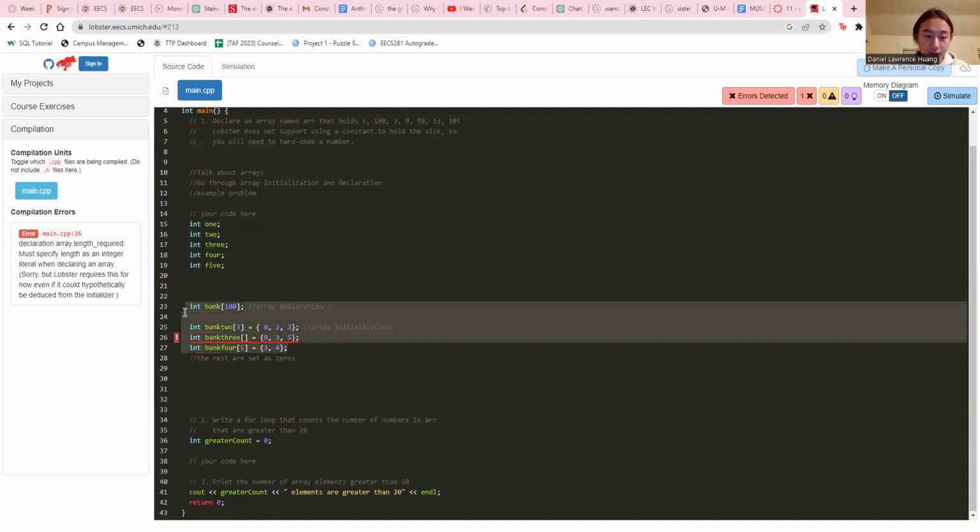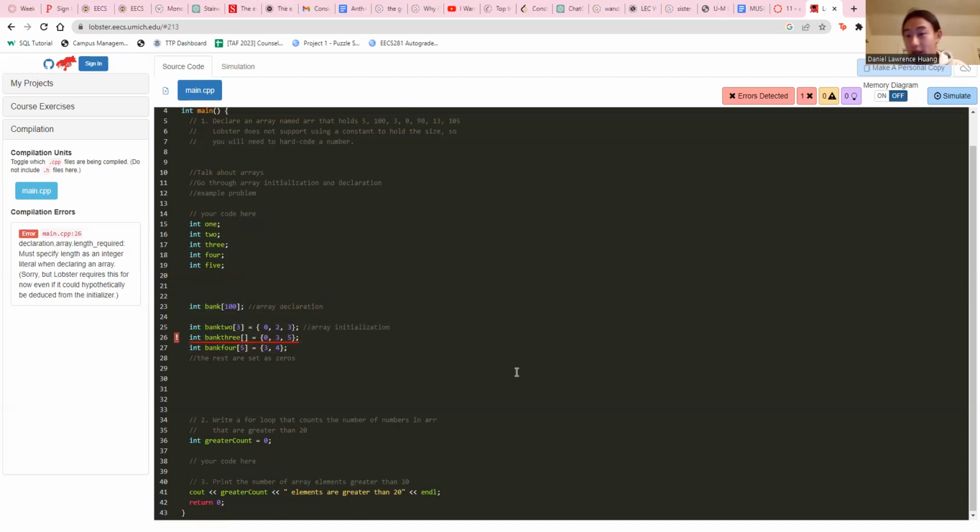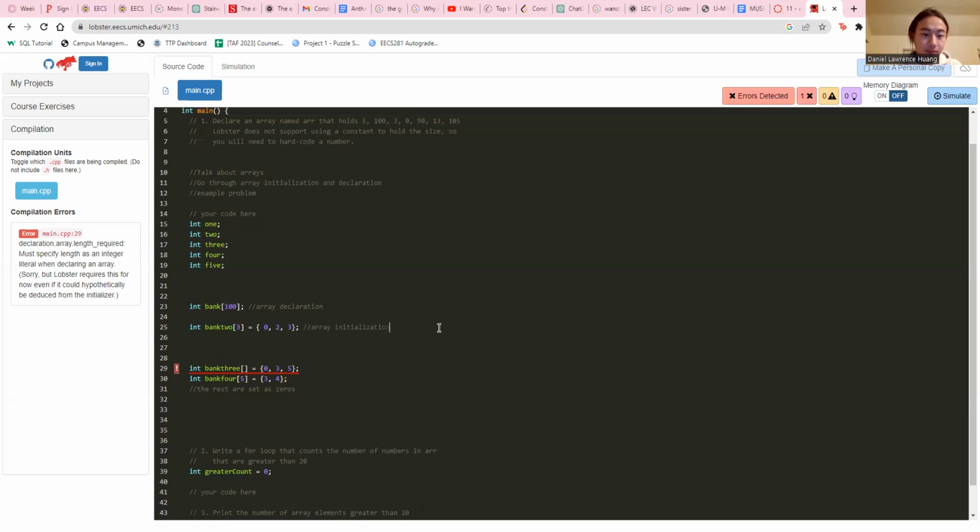Listed down here are three different and perfectly valid ways to initialize an array. The first one is where you list the size, and then afterwards you have these brackets, and inside the brackets you put a certain number of values up to but not past the size of your array. Let's take a look at bank two.